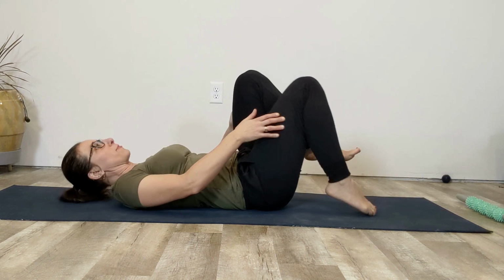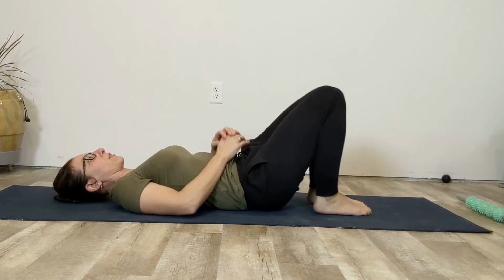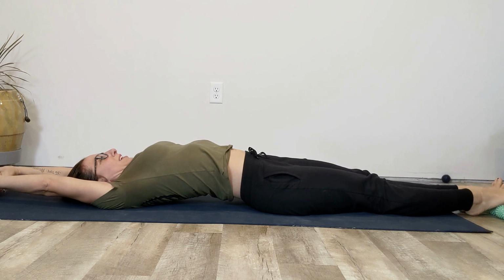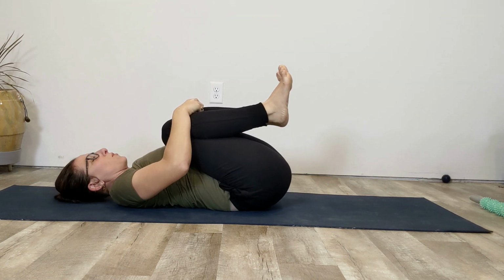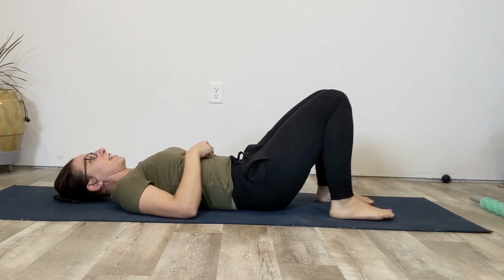Roll yourself onto your back. And once you're there, it's almost automatic. The body either wants to be tucked in or stretched out, so you decide. Reach your body nice and long, or hug your knees in really tight. And then when you're done with that, reverse it and bring the knees in or the legs out. And then feet drop back to the floor.